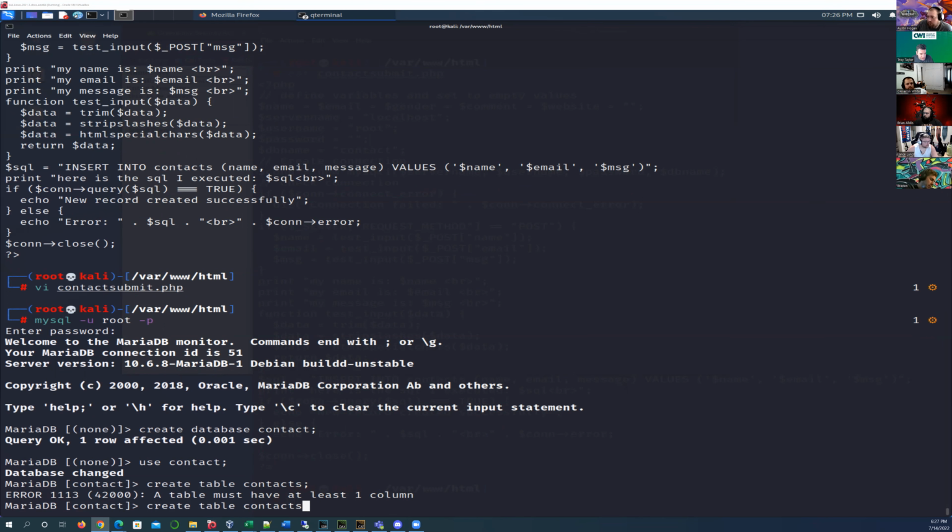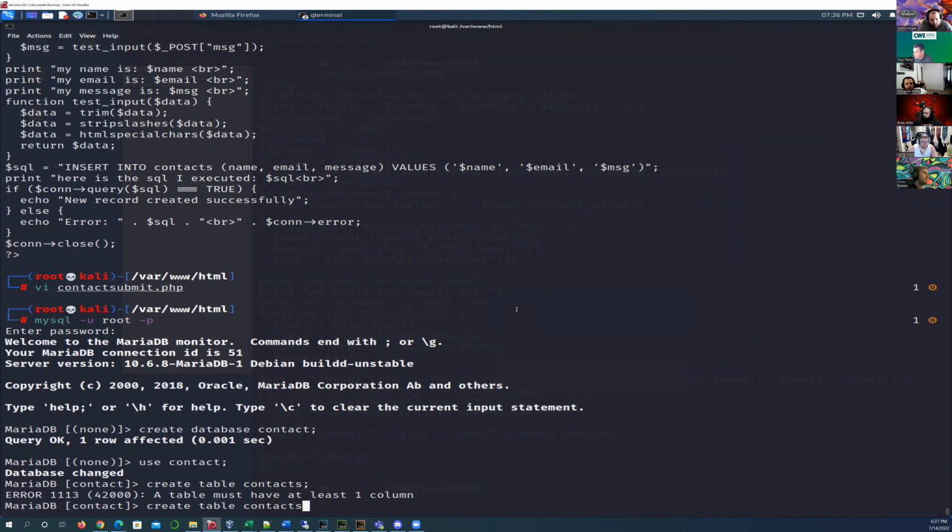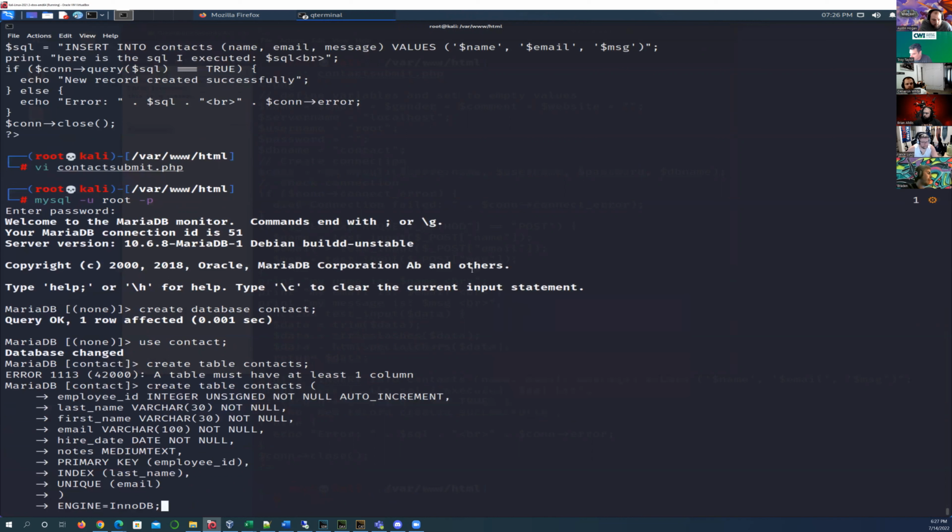Where's my table? There we go. So I'm going to copy this, and then I'm going to doctor it because it's easier this way. Paste clipboard.